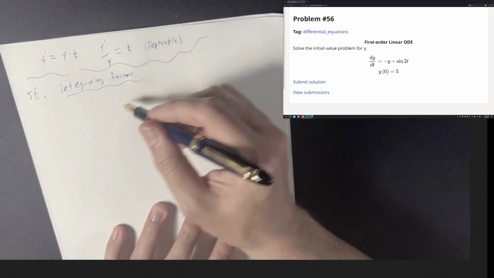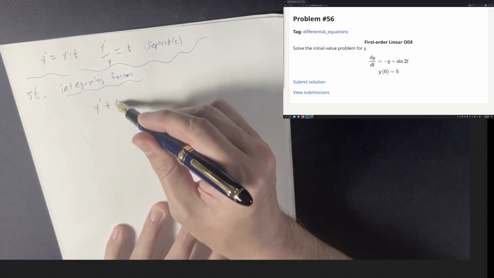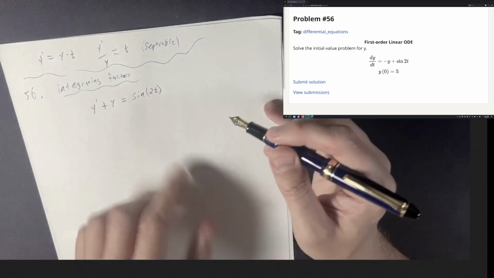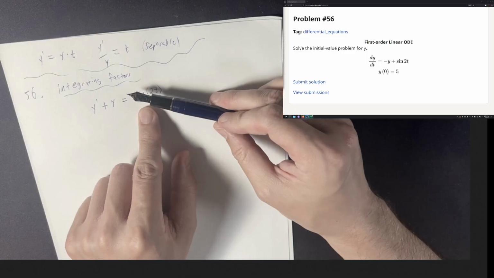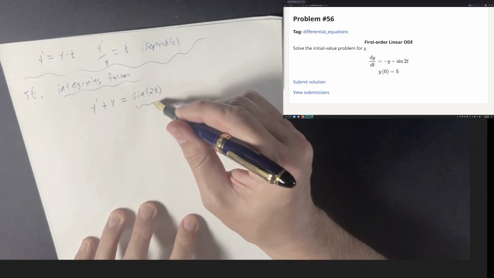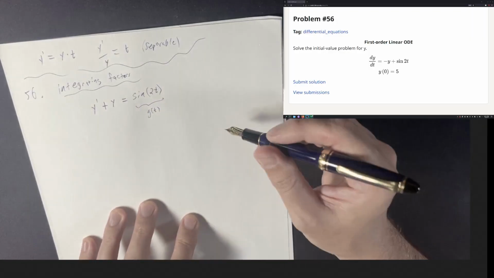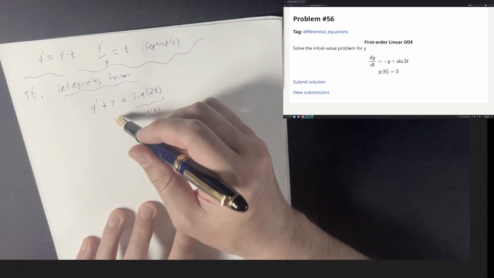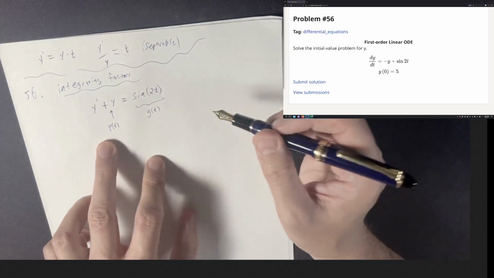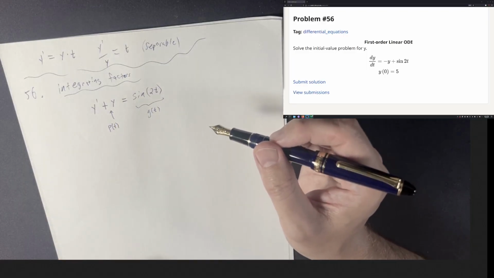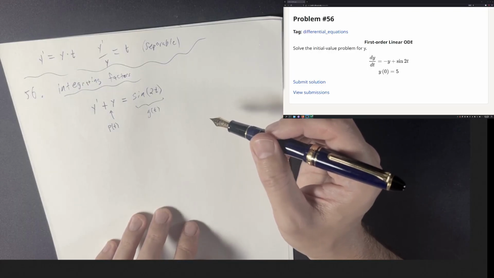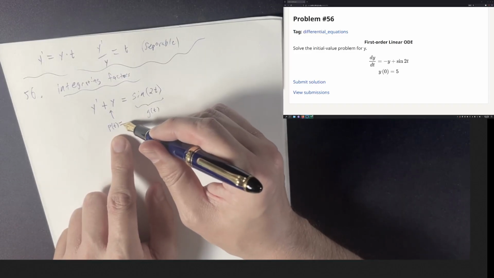If I rephrase what we've got here, it looks like this. And our life would certainly be easier if this function was 0 on the right-hand side, but big deal. We're going to call this g in a minute. This is g of t. But on the left-hand side, there's a coefficient here. It could have been anything there. It could have been like 3y. It could have been like ty. Could have been e to the ty. We don't know, right? It could be anything there. In this case, it's a 1y.